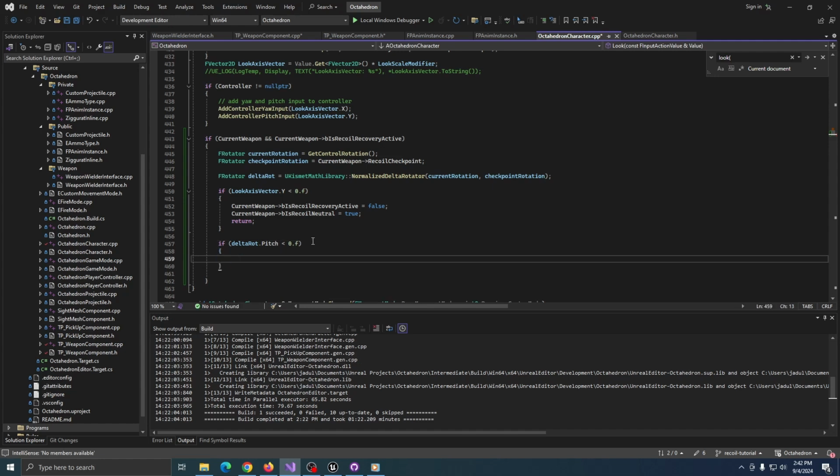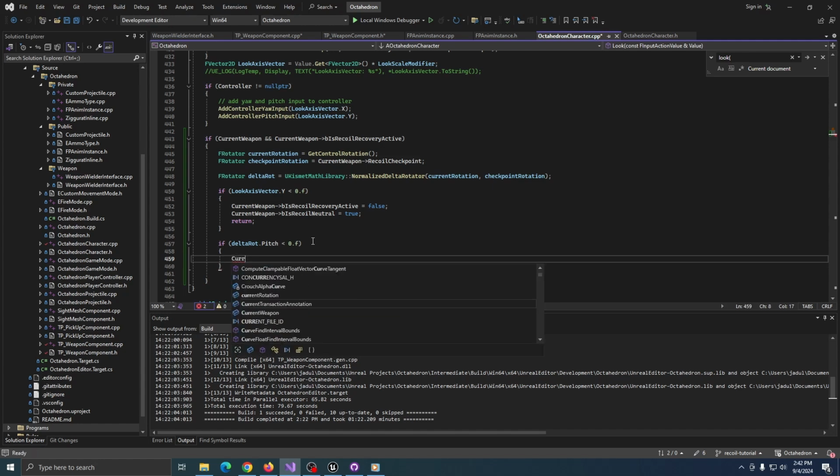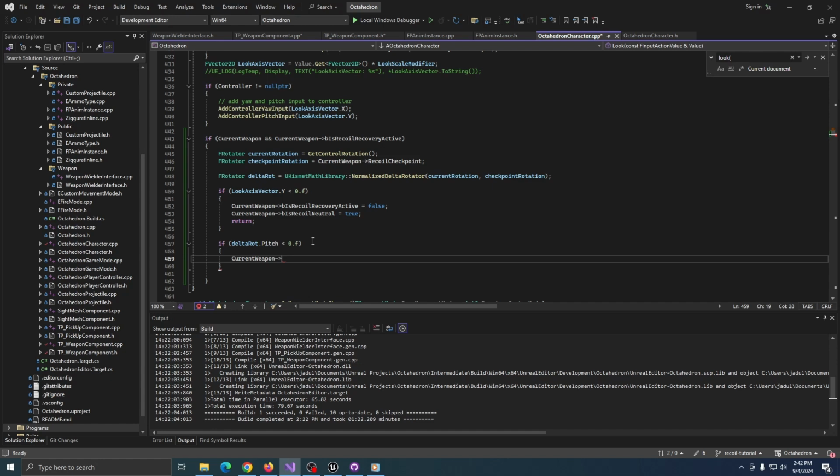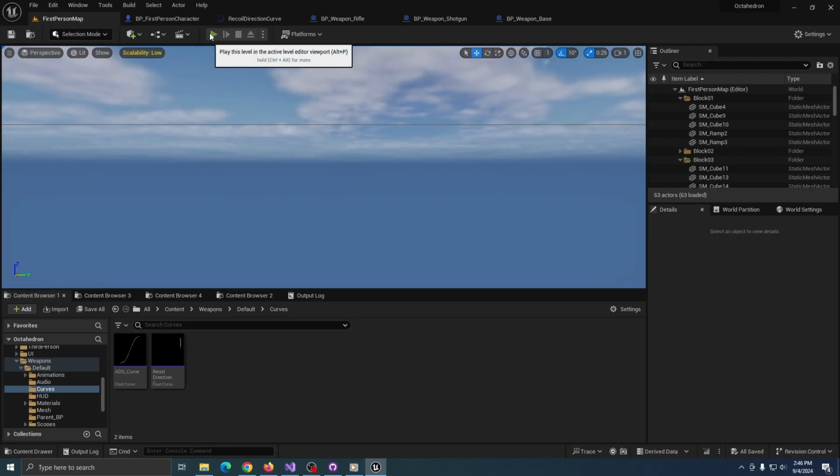The difference becomes negative. So what we want to do here is tell our weapon that, hey, you can update the checkpoint for the pitch in the next shot. And we set this to true. And that's it.